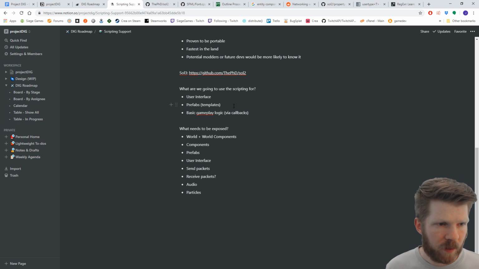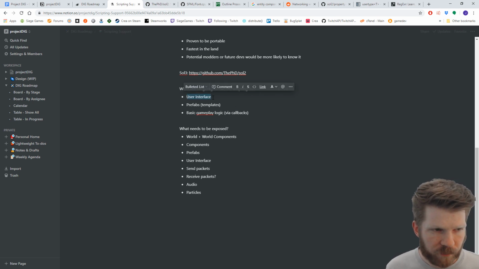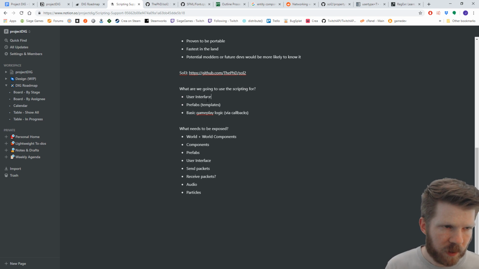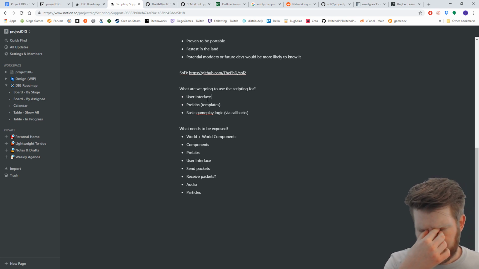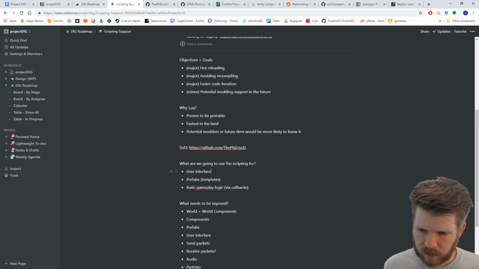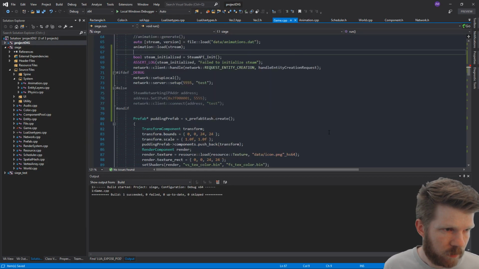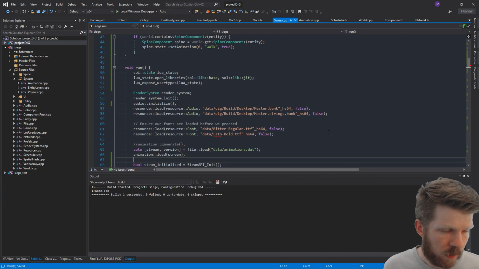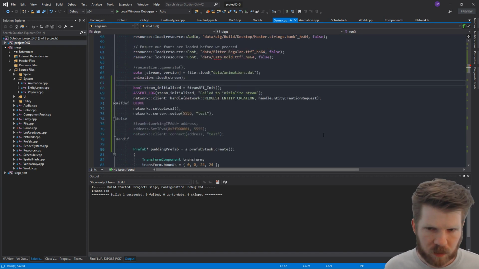And how are we going to do our interface? Like how is that going to be loaded and set up? And just working towards getting that stuff done.